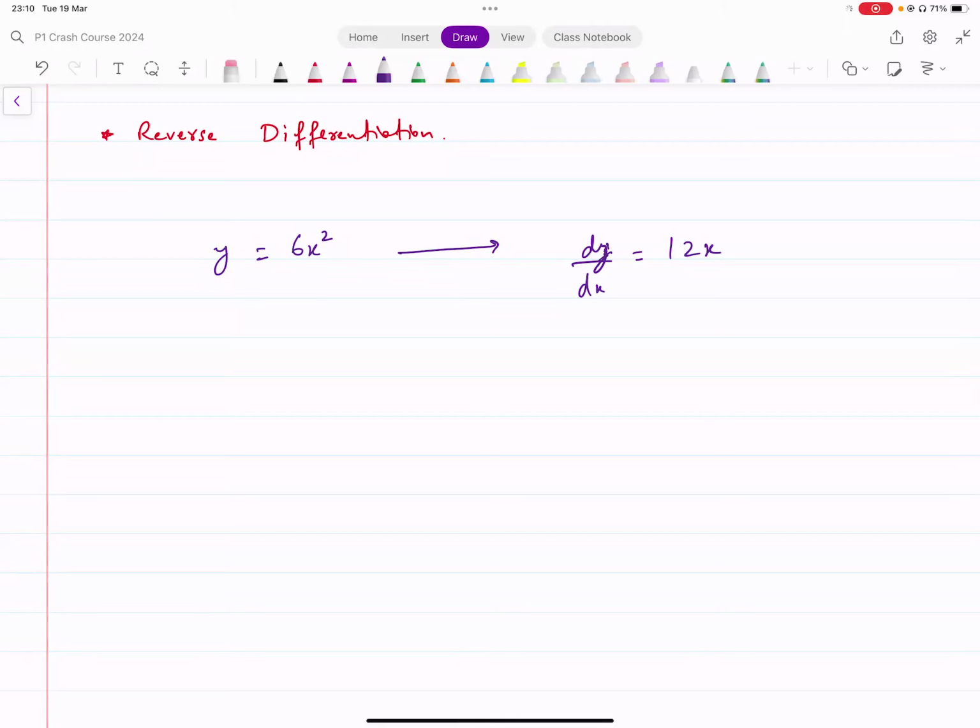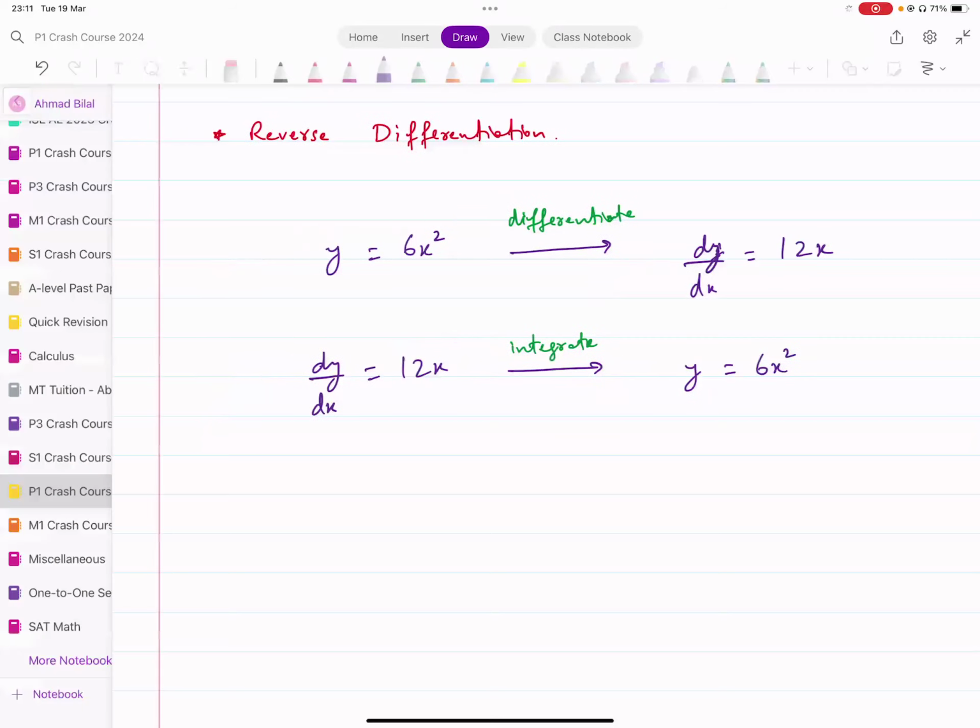But if we had, for instance, dy over dx given, and that was 12 times x, and we needed to find the equation back, the original function back. This process that takes us back from dy over dx to y, this is called integration. So in order to go from y to dy over dx, we differentiate a function. And then in order to go from dy over dx back to y, we integrate the function. So after integrating, we should get this original function back. If we have dy over dx equal to 12 times x, the integral of that should turn out to be 6x squared. All right. So that's the idea of integration. It just reverses the process of differentiation.